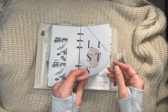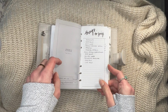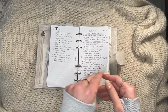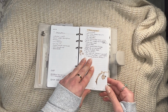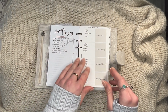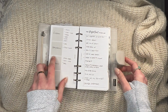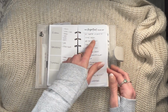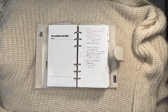My next section is lists, and this is a collection of everything: things to buy, my master to-do list, video creation steps, anything that I don't want to forget, more things to buy for our new house that we're moving into, and best post times. I have so many different types of list inserts. They're my favorite inserts to get, like important to-do list, weekly checklist. I'm just giving you some examples here.